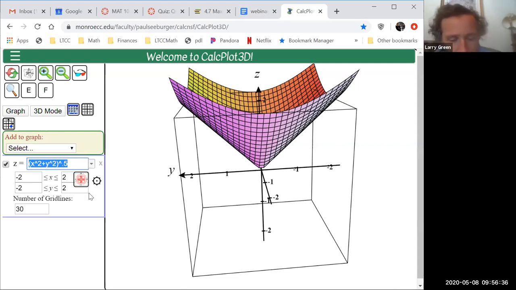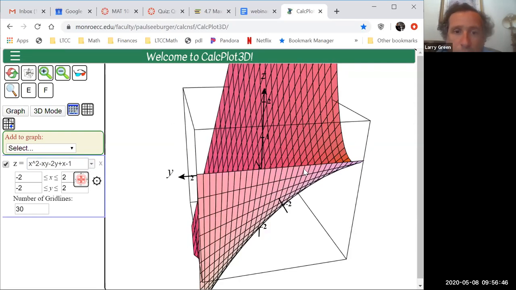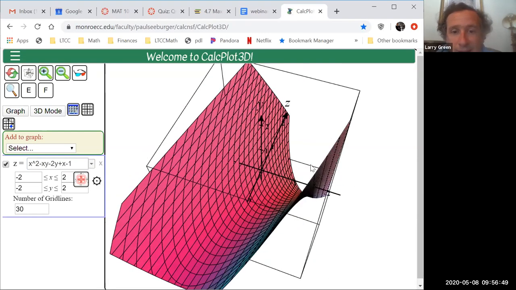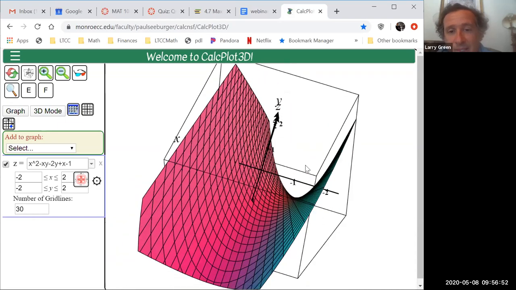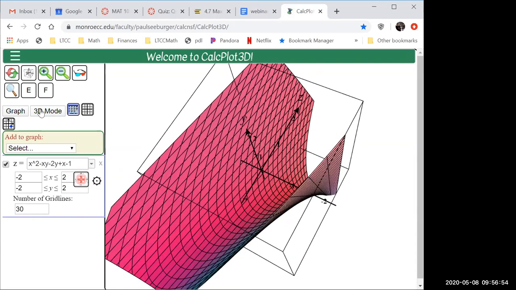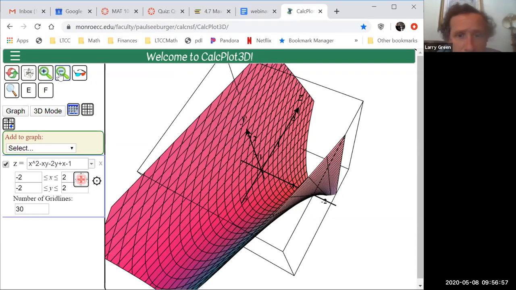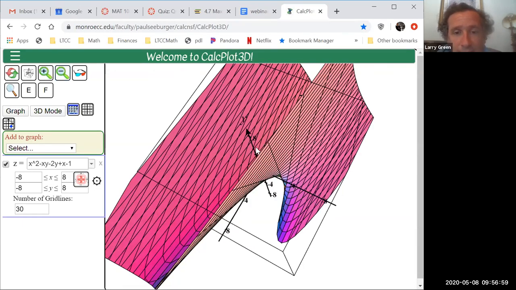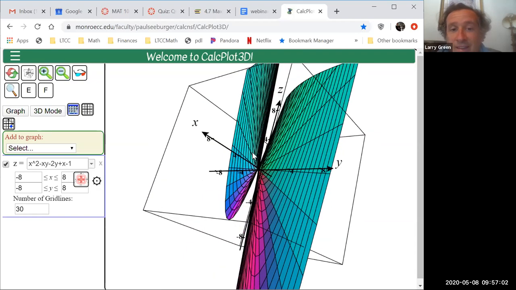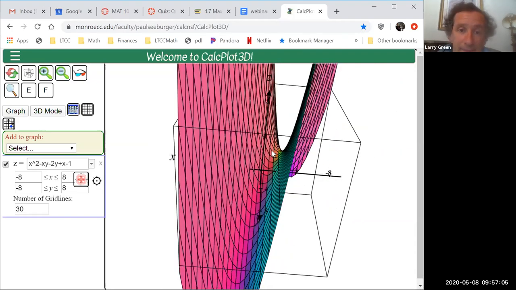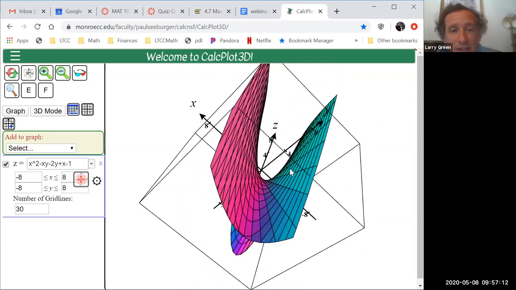I'm not sure if I'll copy and paste, but I'll try, see what it does. Mostly good. Just gotta fix some. I think that was it. And does it kind of look like a saddle? If I zoom out, I think it'll look more like a saddle. There we go. So there's a picture of our surface. And do you see the saddle? Right there. So it is what we were hoping it was. Any questions on that?